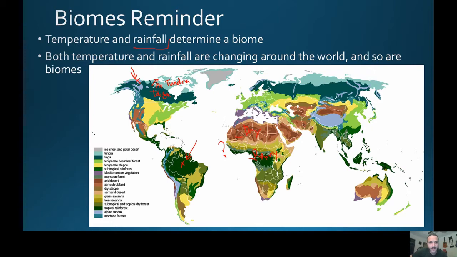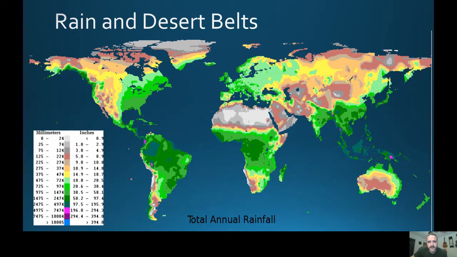And so that's the bulk of what we're going to be talking about here: how is this rainfall going to change in the world? How are these biomes going to change? How is it going to affect life on Earth? And how is it going to affect us humans trying to live here as well? Before we talk about all that and how rainfall patterns are going to change in the world, it's important to talk about what actually causes rain and deserty areas in the world in the first place.